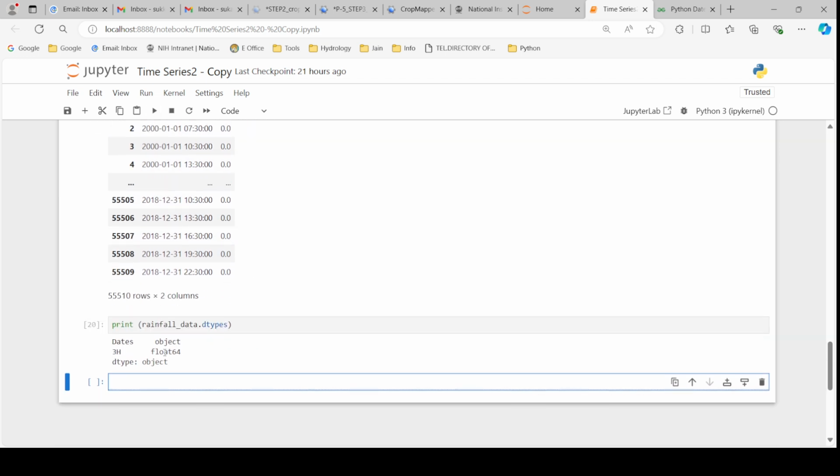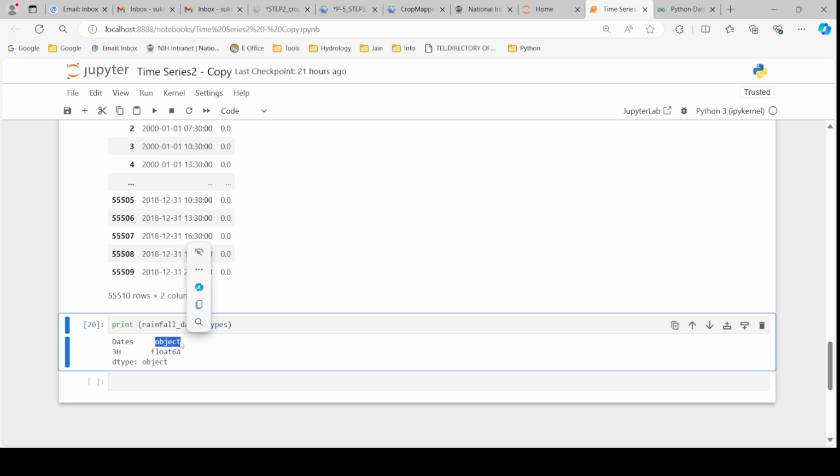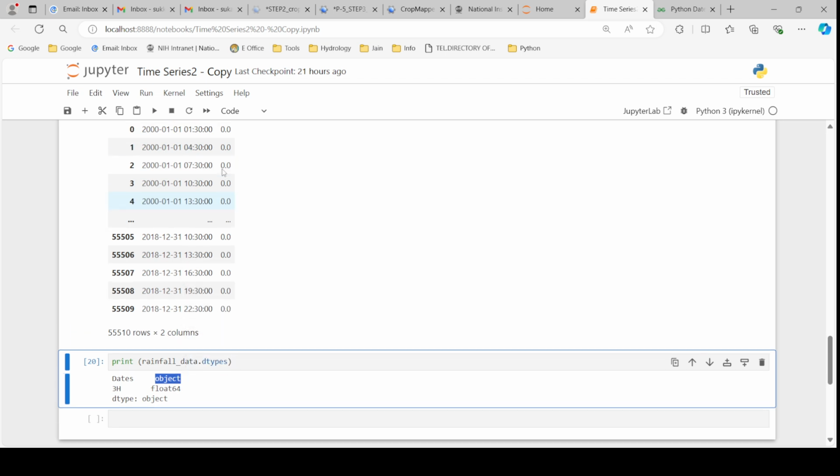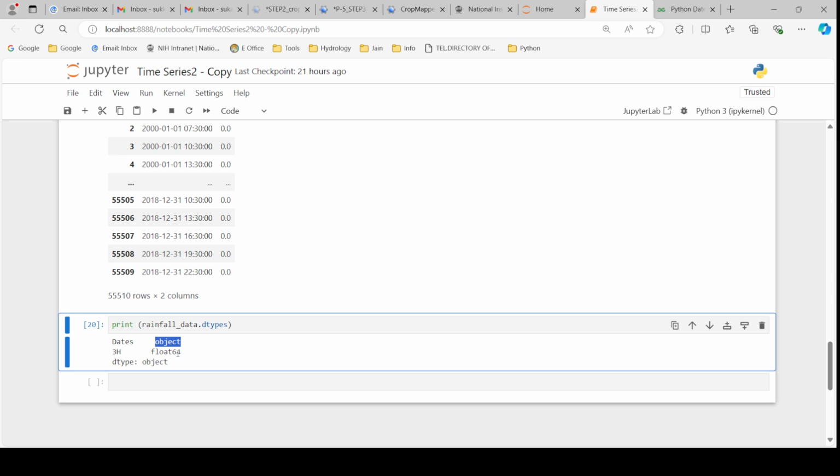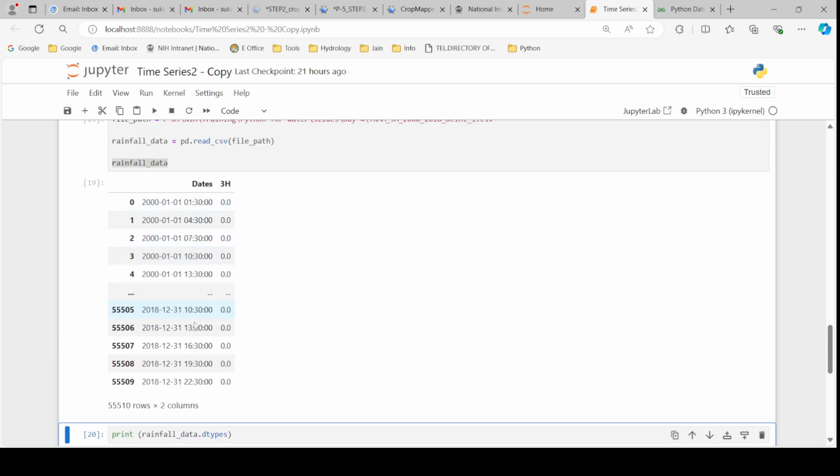We can see that in this data set, the date column is not in the date time format. It is a Python object, which can be a string or maybe something else. And of course, the rainfall column should be float or integer values. So our first task is to convert this column into a date time object.